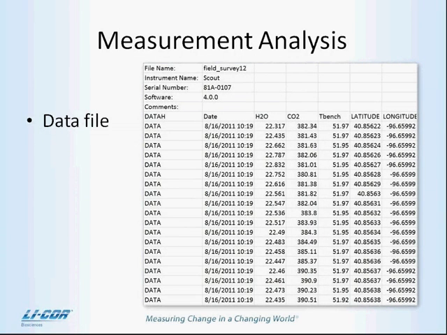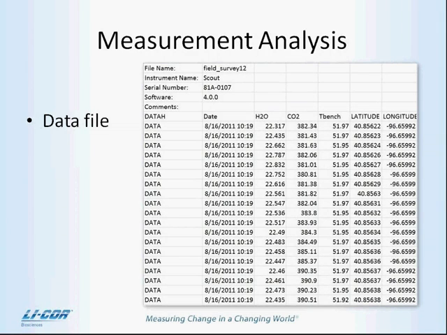Once the measurement's finished, the continuous data should be examined to ensure quality control. These measurements will typically be displayed as rows in a text file. As you can see, you've got water vapor, carbon dioxide, temperature, latitude, and longitude all in the same row.